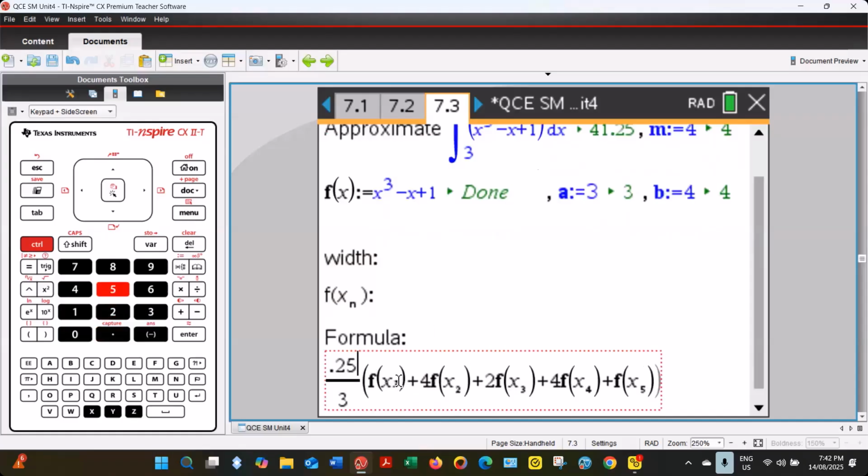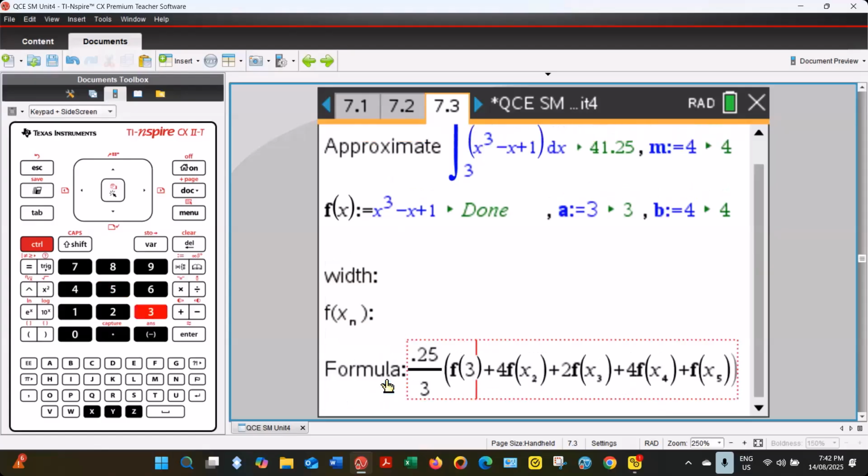Now, f of x1, I've already defined the function, so I can just substitute in the value. So the first value, my x1, is just the value of a. So it's a plus no width. So it's just the value of a, which is 3. x2 is my initial value, 3 plus 1 width.